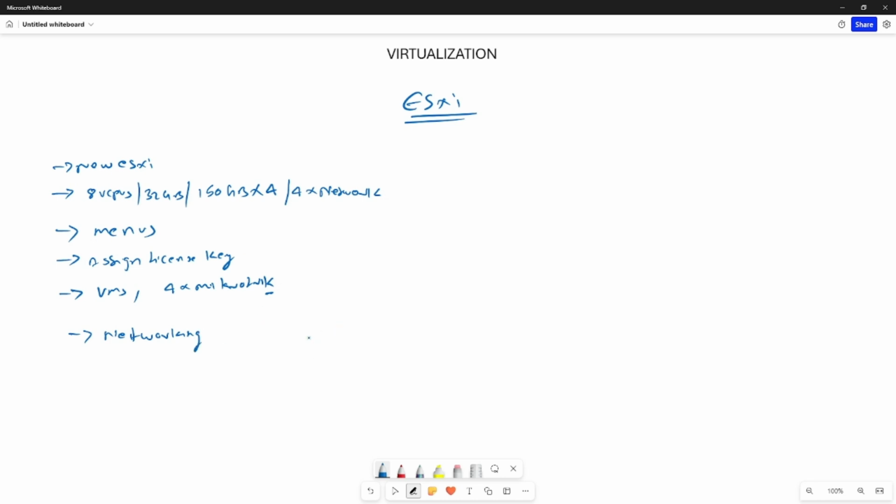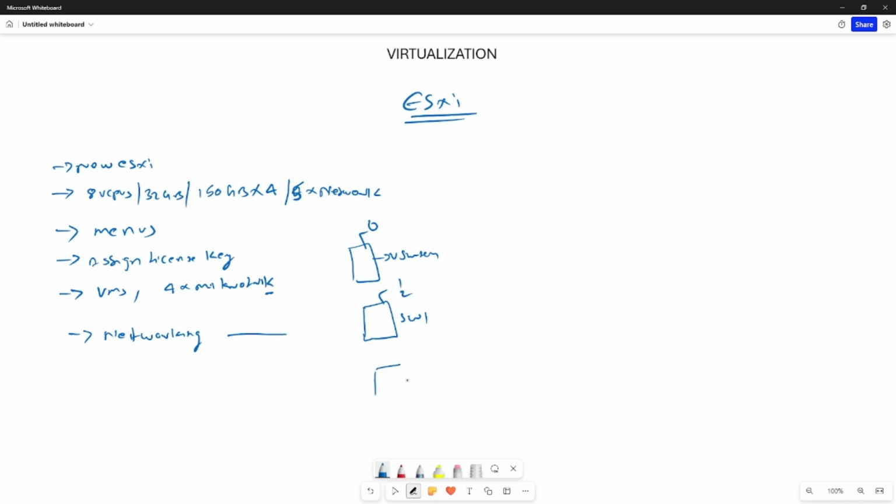So networking in the sense that I am having 4 uplinks. So I will say I will have 5 uplinks, that is, network adapters. So one will be a default switch, that is a vSwitch, which will have uplink 0. Next I will create one more switch, switch 1, that will have uplinks 1 and 2.